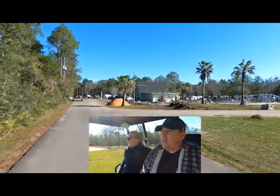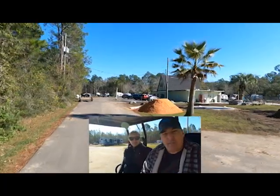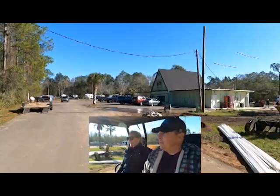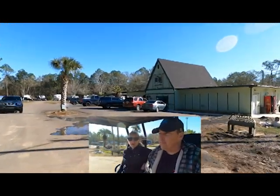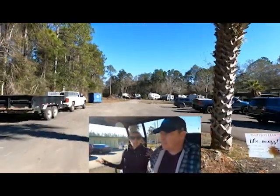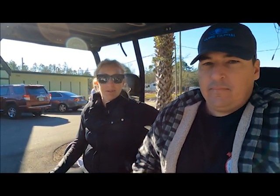The first thing you're going to see off our nose is the beautiful green office. We're actually going to be making it a navy blue with white trim. Inside is going to be a sea salt color, so that's going to look really nice. That whole thing is getting redone, and we'll be putting a clubhouse inside, so a big TV. We're going to be putting in a bar so tenants can have some event space in there as well, and there'll be nice couches and seating. It'll make it look really nice and welcoming to people.